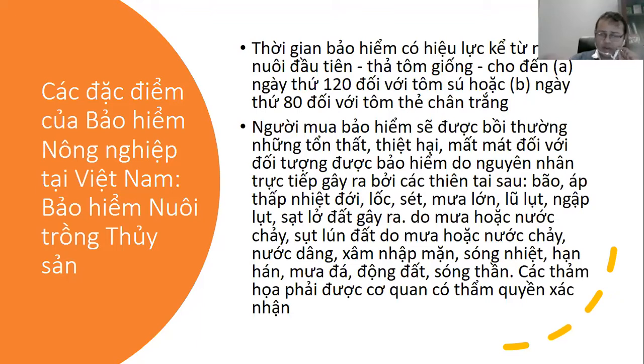So again, similar to livestock that we looked at earlier, for aquaculture as well, it is possible to use other types of information like satellite data or even weather station information to monitor and track some of these events, which can lead to quicker verification of the events. It can also lead to quicker claim payouts and so on. And also for the insurer to objectively measure the events on a timely basis, and even for the reinsurer to be able to monitor and measure the events on a timely basis. So those are the specific events which are covered.